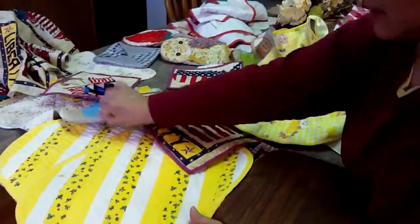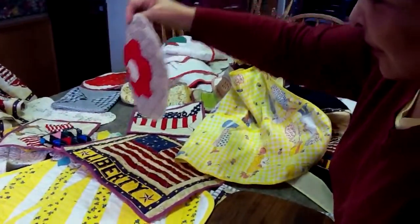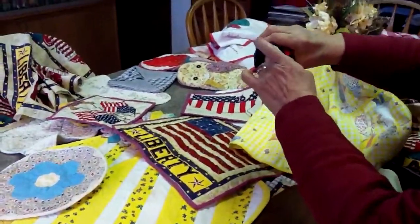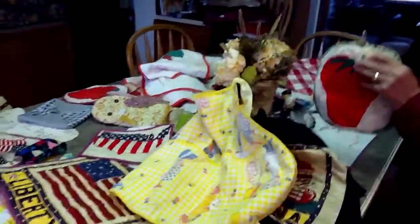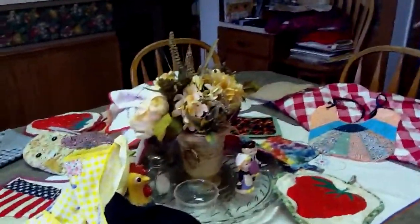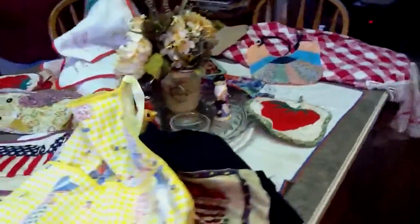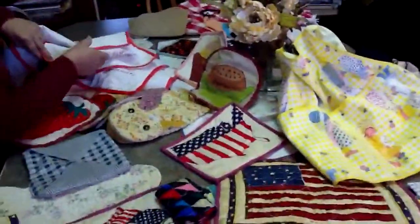placemats. And this one was made in the 30s. It's got a grandmother's flower garden on it. And this one is a pre-printed fabric. You put your handle in there. And this, my mother made the bibs and all of these kitchen type things that are helpers. Little placemats that she made with little applique. And these are all quilted.